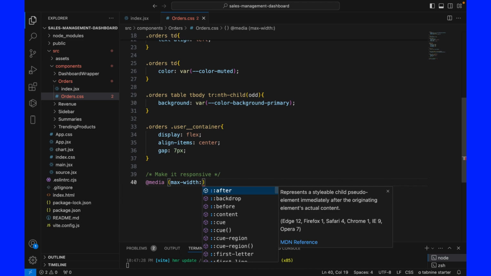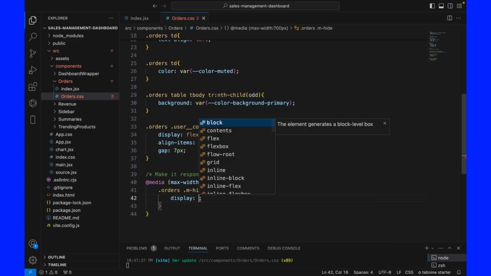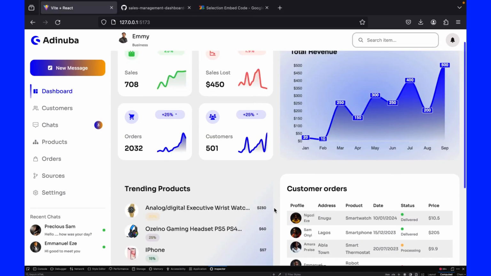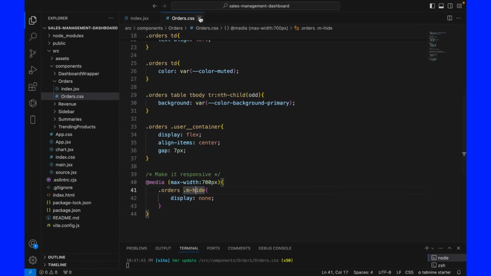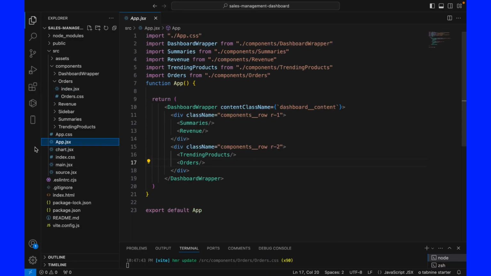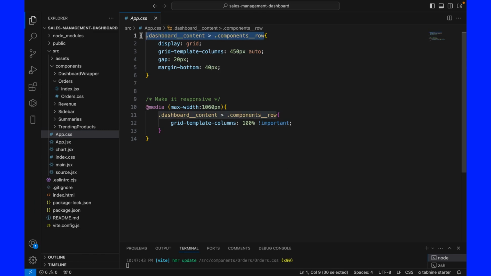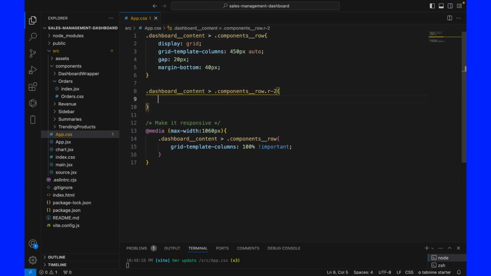So make it responsive. So at media max width 700 pixel, we're going to use min height now to display it. And there it is. Look at it. So we need to do something in the app CSS.